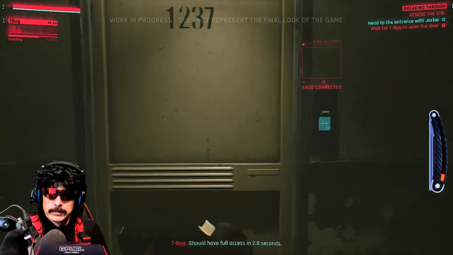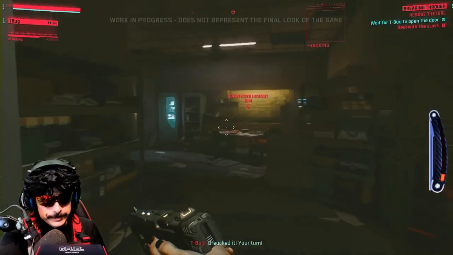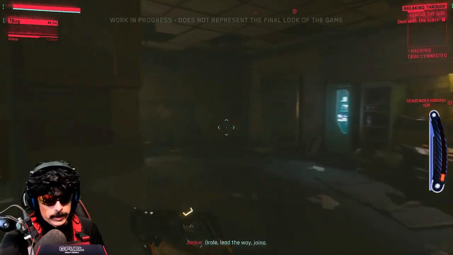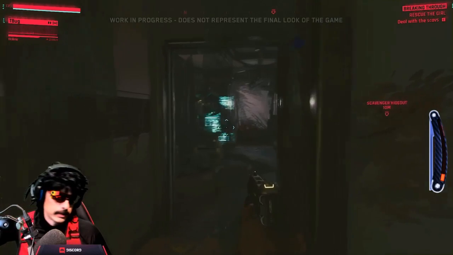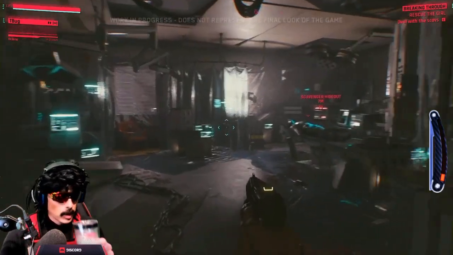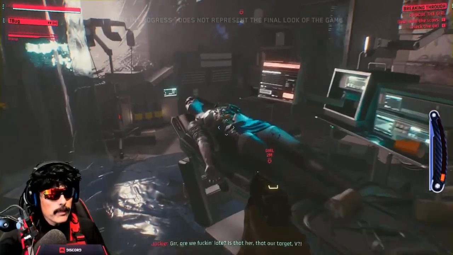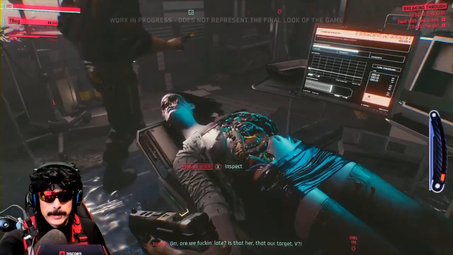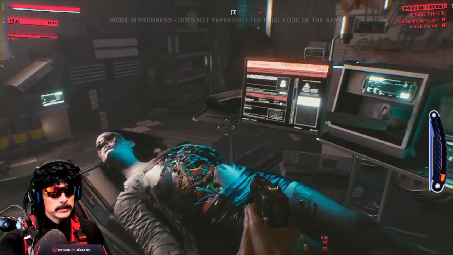Should have full access in 2.8 seconds. That's a big decision. Your turn. Going first-person the whole time? Alarm's neutralized. Target V. Rune's too simple. Not our girl, I think.